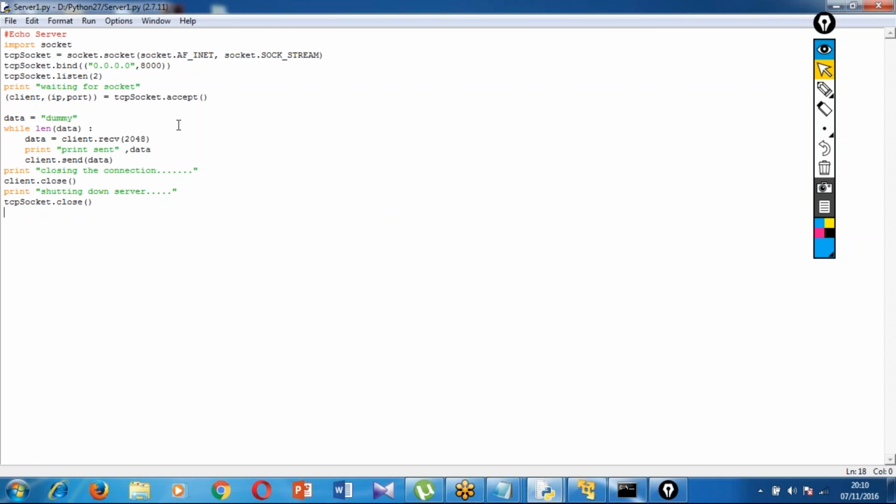Okay, so now this is a must, closing the connection exactly, on the server.